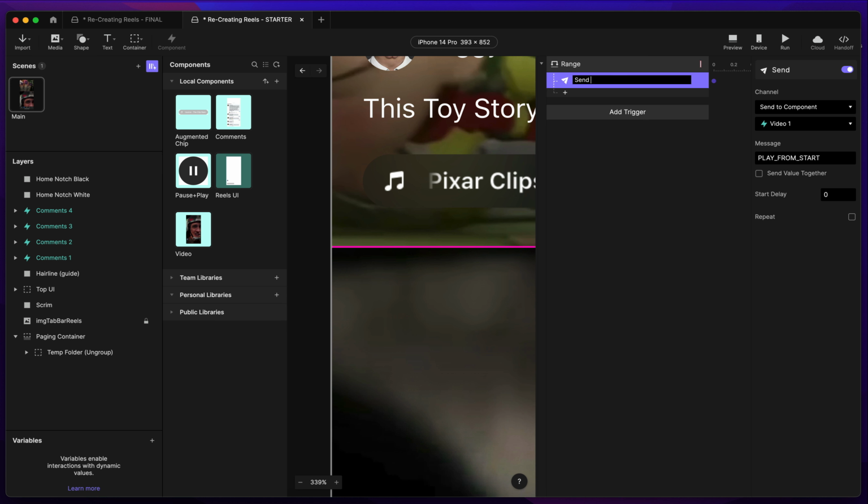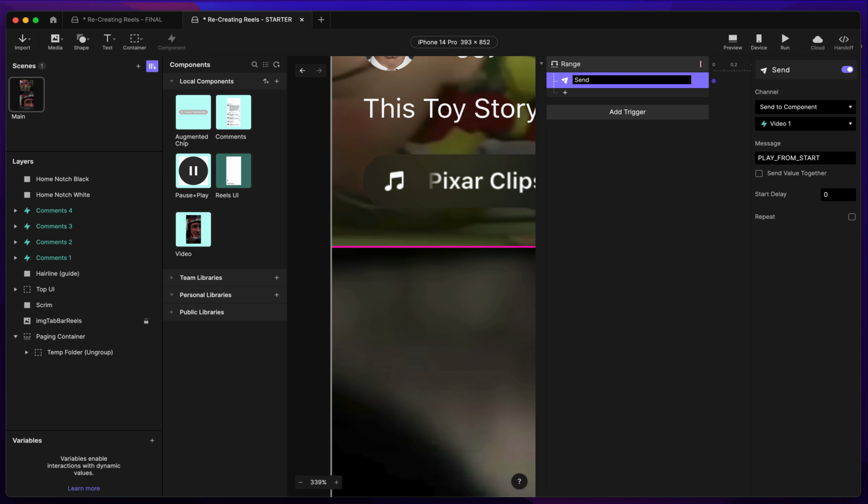And let's say send, I'm going to copy this, send message, I'll use quotations, play from start, video 1. Okay? So now this doesn't do anything because there's no instructions for any message that's called play from start. So we got to go back in here into the video, and I'm going to make myself a little note. You don't have to do this, but it might be a good habit, and I'm trying to get into it myself.